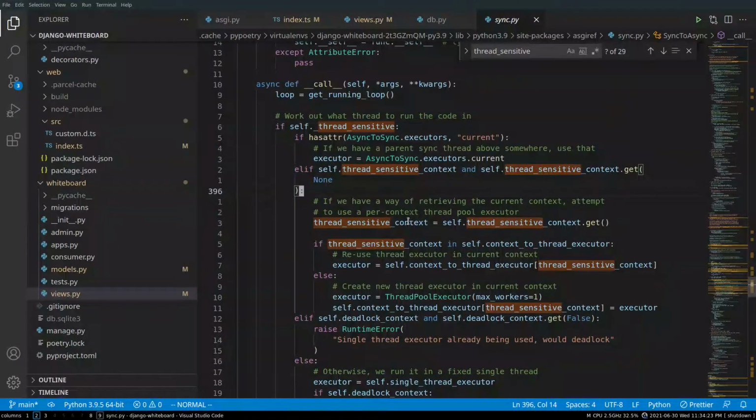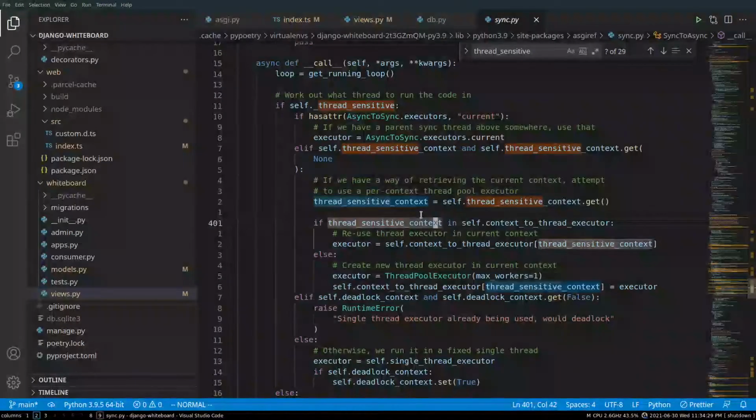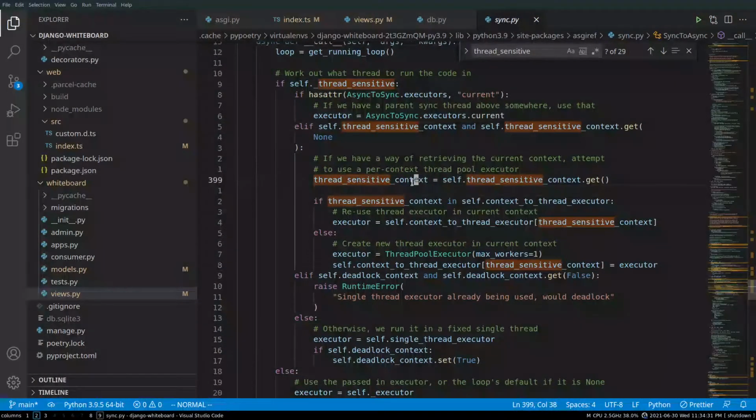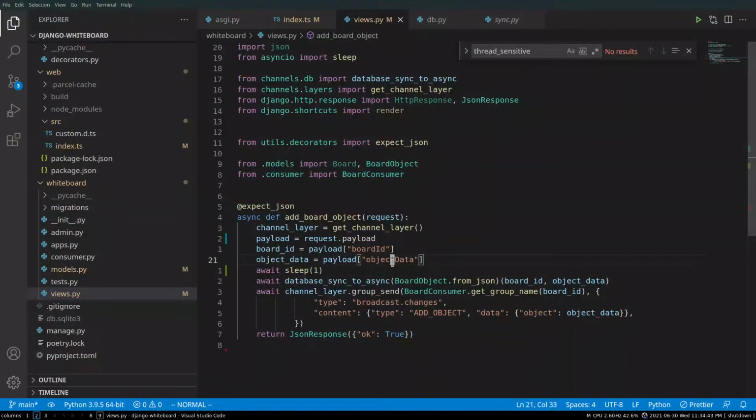Retrieve in the current context. I'm not entirely sure what I should do.